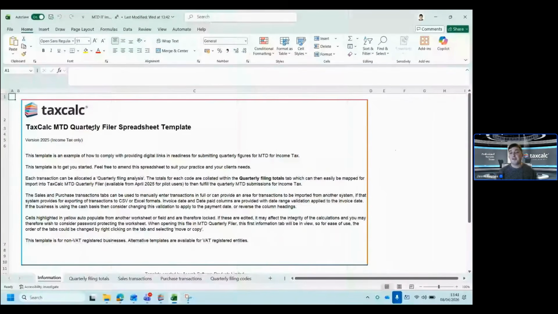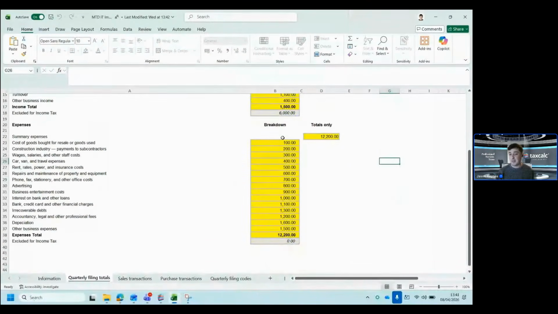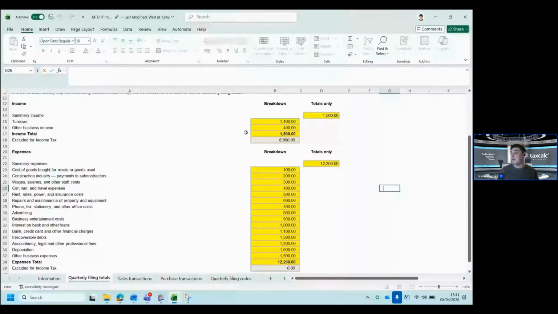We've added in a totals page. All these cells locked in yellow are the totals that you would calculate based on the entries we'll put in the following pages. But we've locked them in, so as much as I tried to click into that, it can't be impacted. If you wanted to provide this to your client as a way of going through, adding details in, getting to a nice income and expenditure account that you can then map up as part of the import process, you can do this with the knowledge that they're not going to be able to break the formulas, or skew this spreadsheet in any way that's too far from the default.